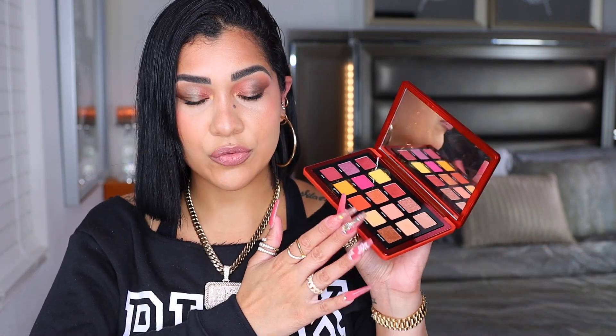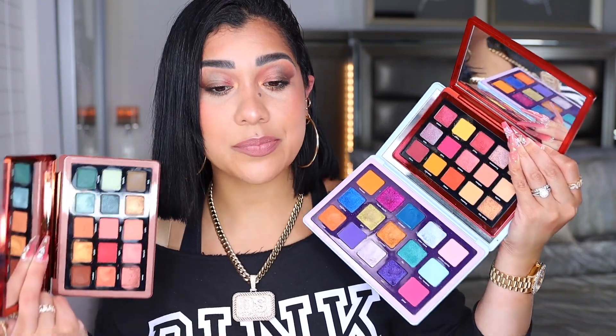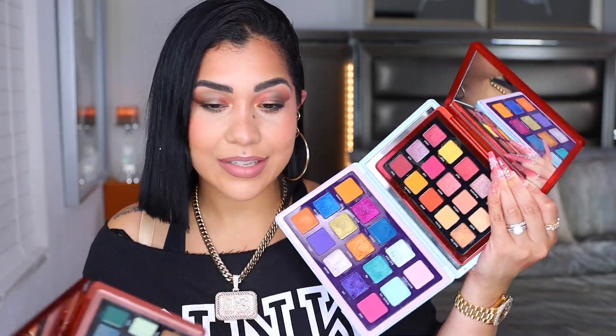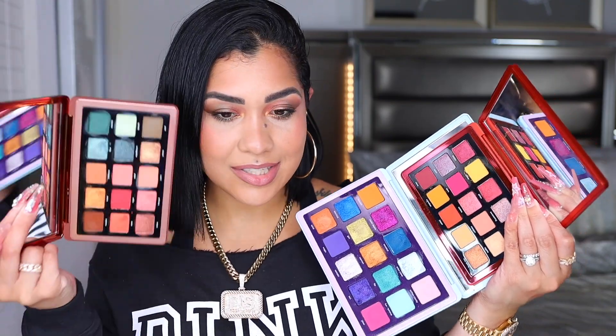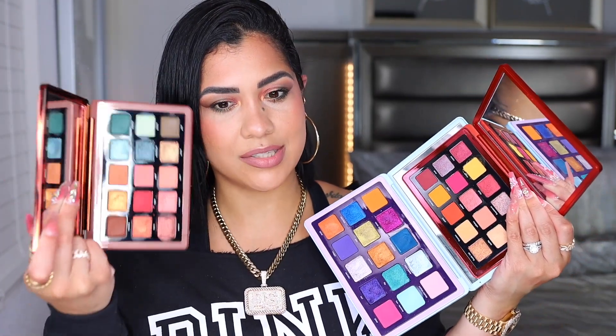Some people were saying that if you have the Circle Local palette and the Sunrise palette, you pretty much have the Sandol palette. Let me put them side by side and find out. I really don't think so at all. The Sunrise palette is all about yellows and oranges — you've got the sun right there. The Circle Local palette is a total mix-and-match — purple and green, it's a crazy palette. The Sandol is just really more organized, more for people who don't really like to wear a lot of color. Not even one shade in the Sandol looks like anything from the Sunrise.